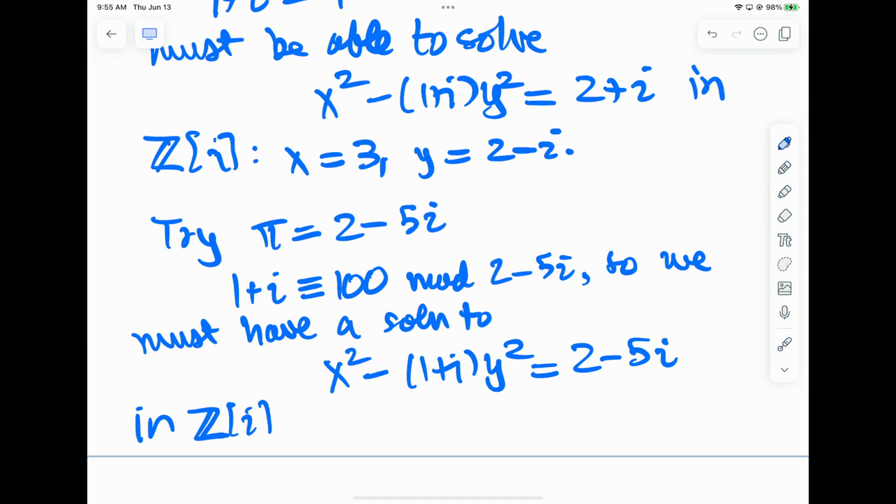And you can use x equal 2 minus i and y equal 1. That actually works. Okay? So all this stuff we were doing with quadratic reciprocity over Z, you can extend it to other rings like Z[i], Z[root 2], and things like that. And the applications that we made over Z can be adapted to these other rings as well. So the scope of quadratic reciprocity goes way beyond just doing it in the integers, and I'll stop there. Thanks.